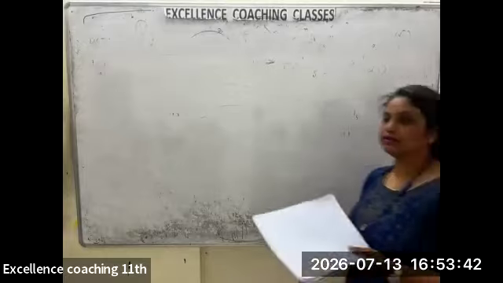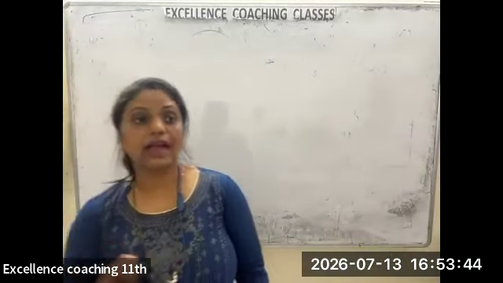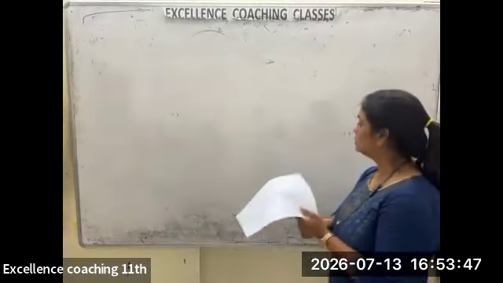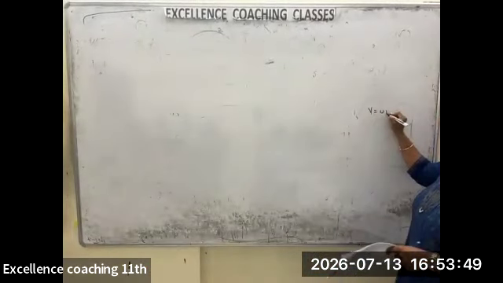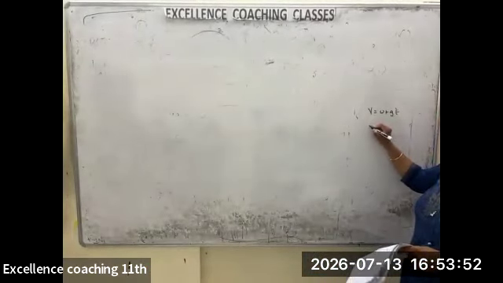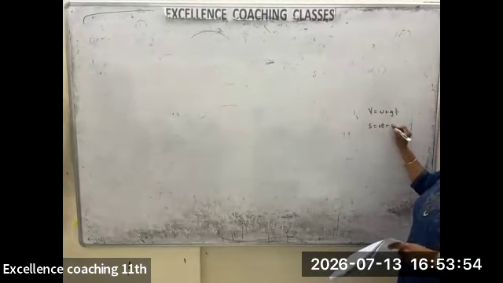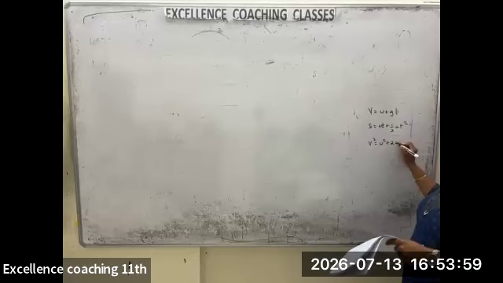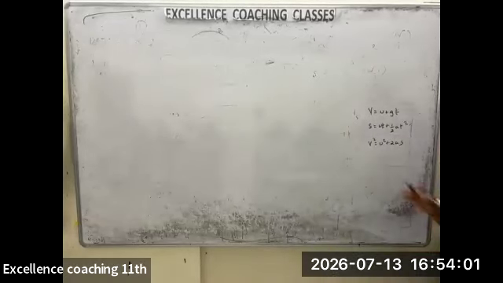A body is projected. See, we have used kinematic equations. Which are those equations? V is equal to U plus AT. Then S is equal to UT plus half AT square. And V square is equal to U square plus 2AS. Now, this we had used for horizontal motions. A car moving, someone running or something like that, horizontally. Now we will use these for vertical motion, something thrown on top coming down.